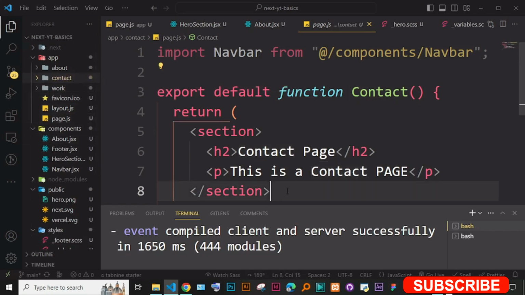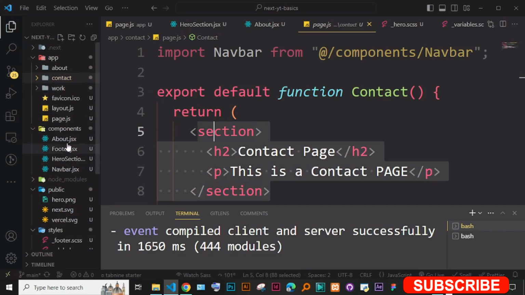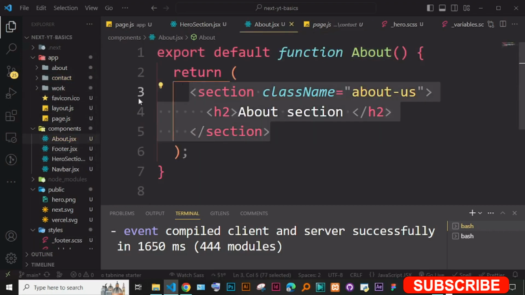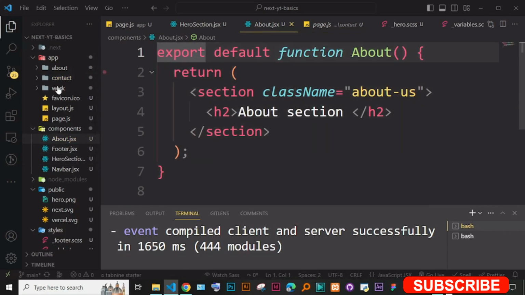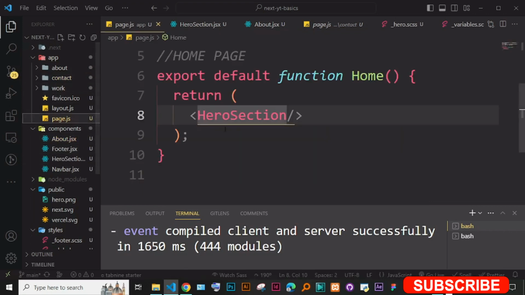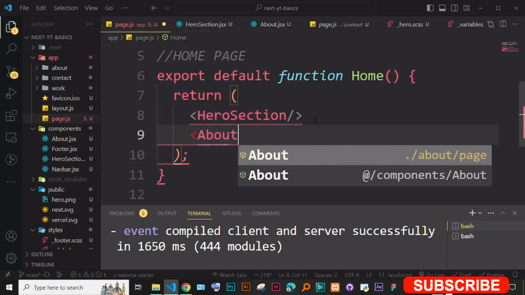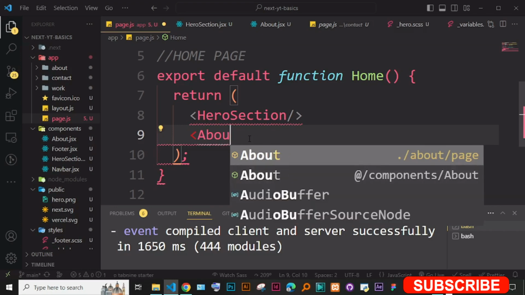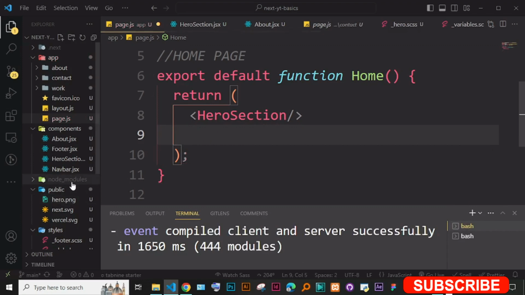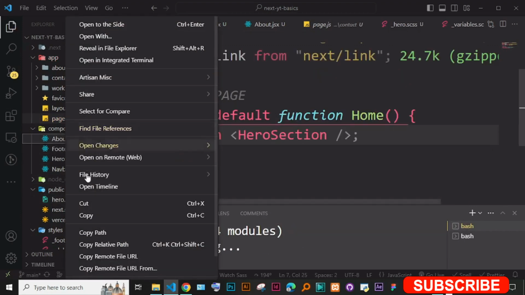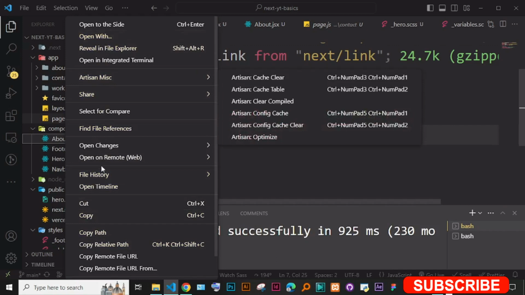So I've created this hero section. Okay, I want now to use this in our home page, which is the page.js. So come down here and just say about. So you will see this from about, and then there's also about from components. Okay, now if you want to avoid things like this, what I can do, I can just go back and rename this, and I call it about section. Instead, the other one becomes about page.